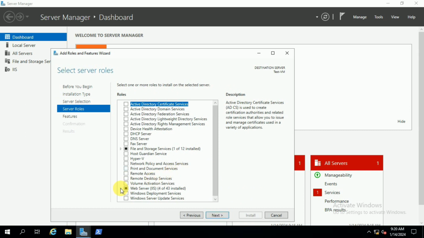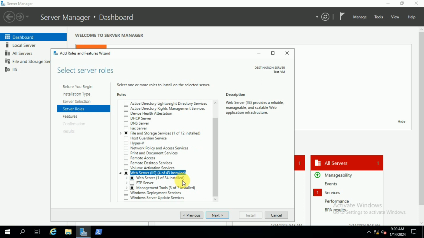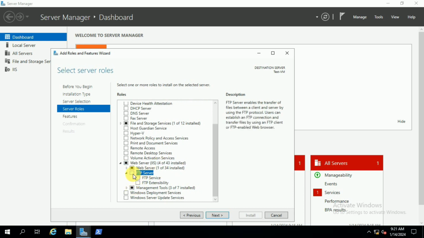So here I want to mention that FTP by default is not available in the server. First you have to add web service or IIS, then you will get the FTP. So I'll select FTP service and FTP extension and next.